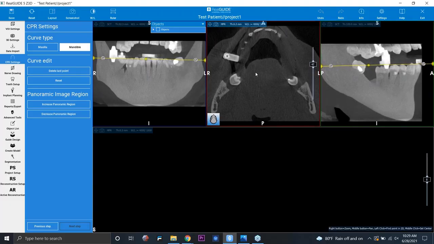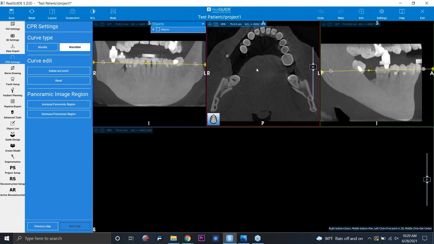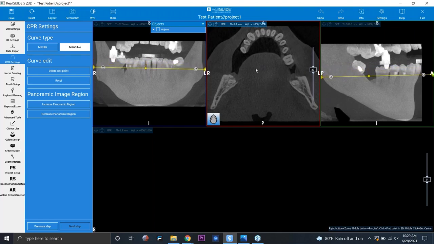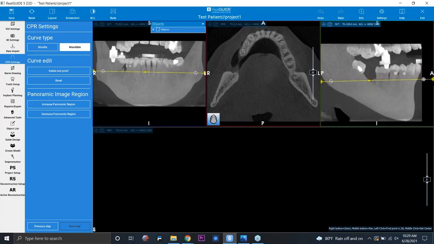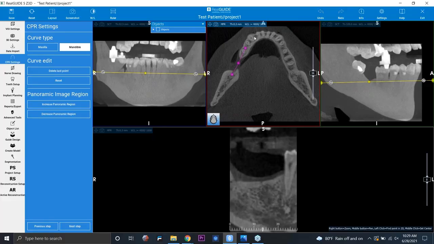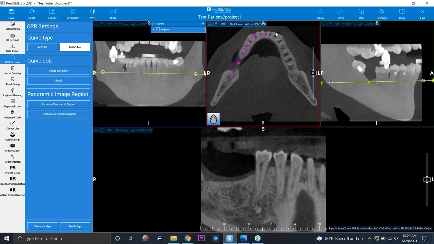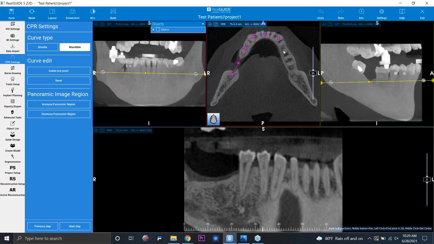And once we have that set, I'm going to go ahead and scroll through our axial view down to the level of the ridge, to where we can see both the bone and the roots of the teeth. And now that I like how our slice has been positioned, I can begin left clicking to reconstruct our panoramic image.